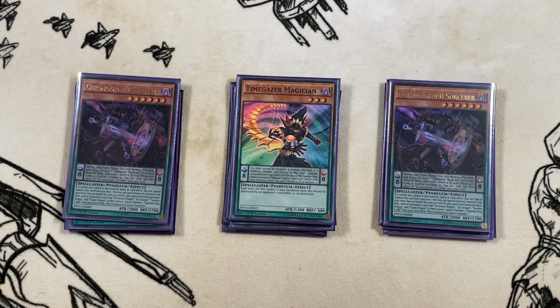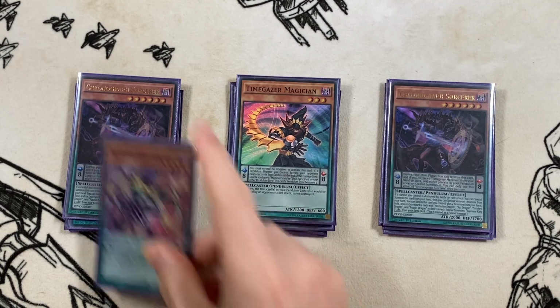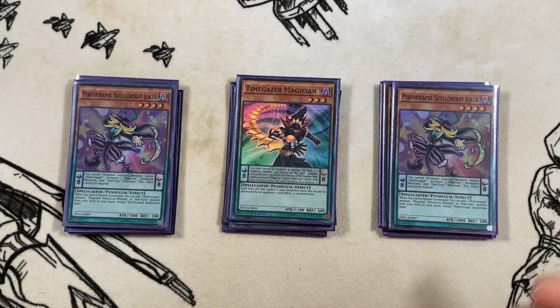Then next off, we get into our Performer Pal line. Of course, we do have Joker back to 2, which does mean 2 copies of Performer Pal Skullcrabat Joker are here. Typically, you're going to be normal summoning this at the end of the combos that I try to traditionally do. I don't really normal summon first. I've built this deck to have as many free summons as possible to kind of get you rolling. However, in that situation, you do end up getting to a free search for a Dark Spellcaster, of course.